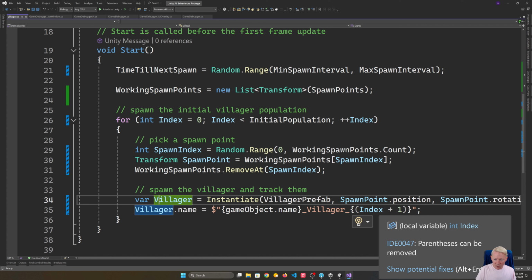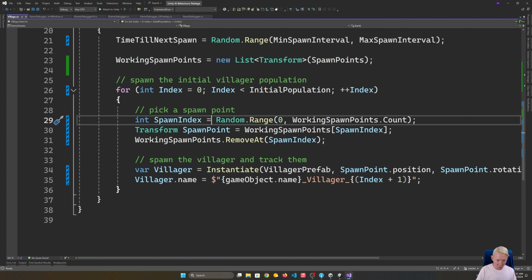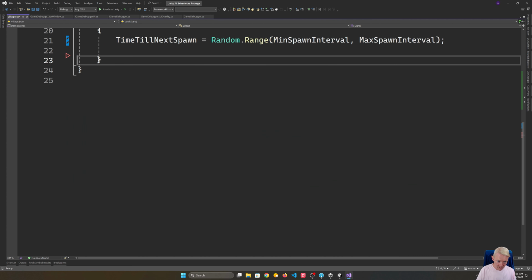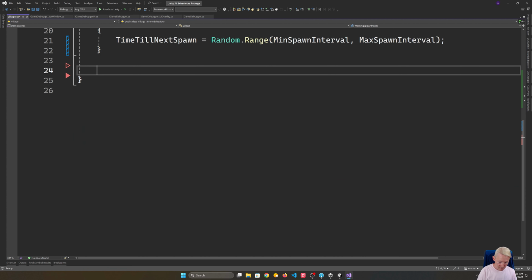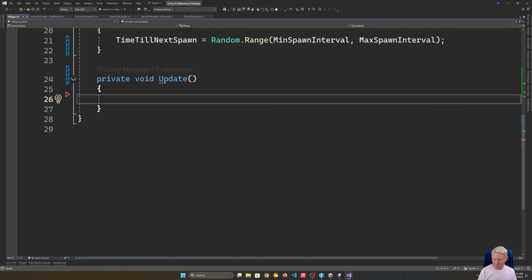This, we can't rely on index anymore. What we would actually do is this whole bit of logic here is going to need to be moved. So what I'm going to do is take all of this, and we'll have our void Update like that.